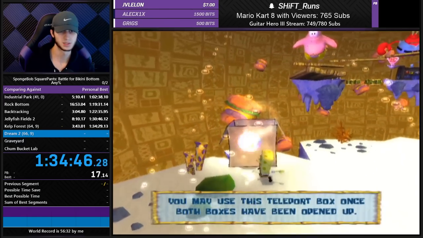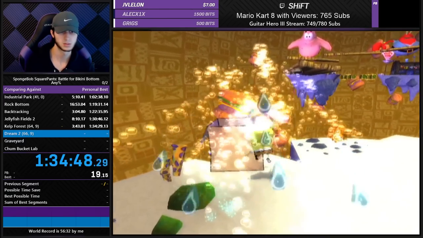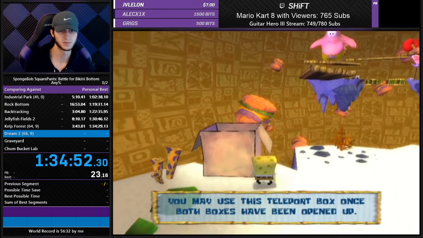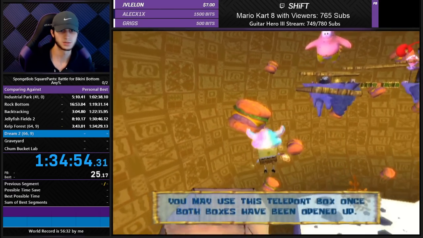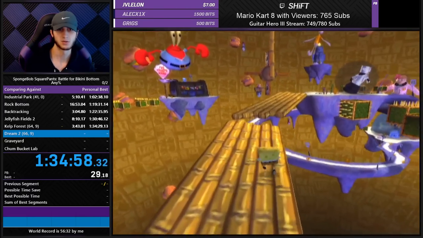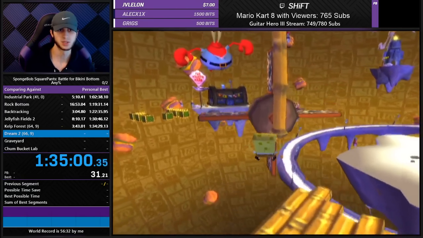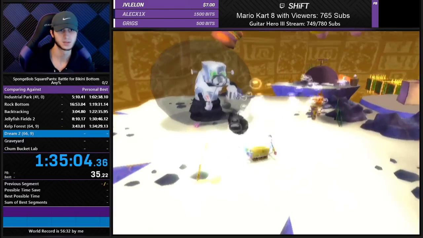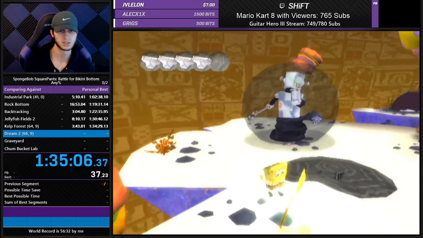This is pretty easy. Once you do this, you're gonna wanna, right here, hold A, boost off the box, and slam. Now, jump on top of this wheel, double jump, spin, slam. Now you're just gonna get this.